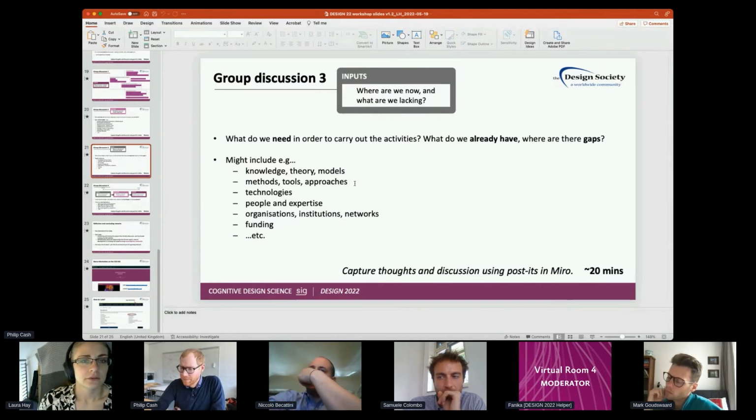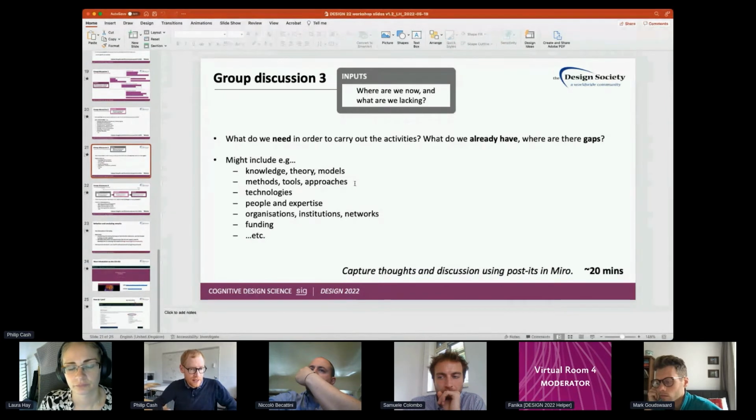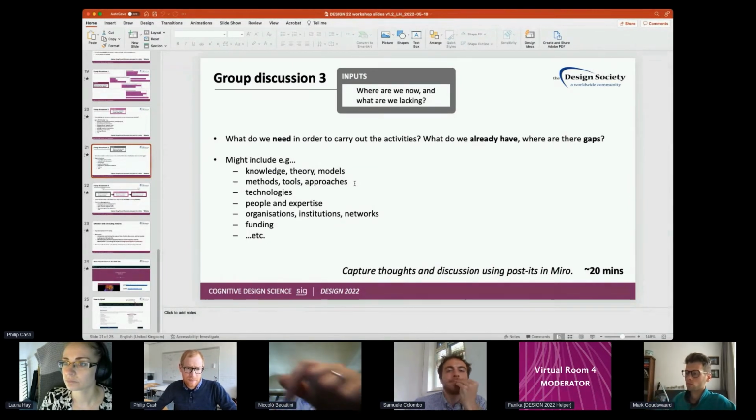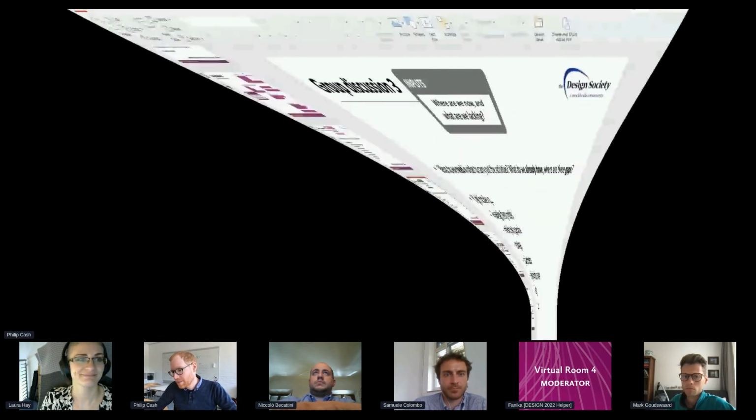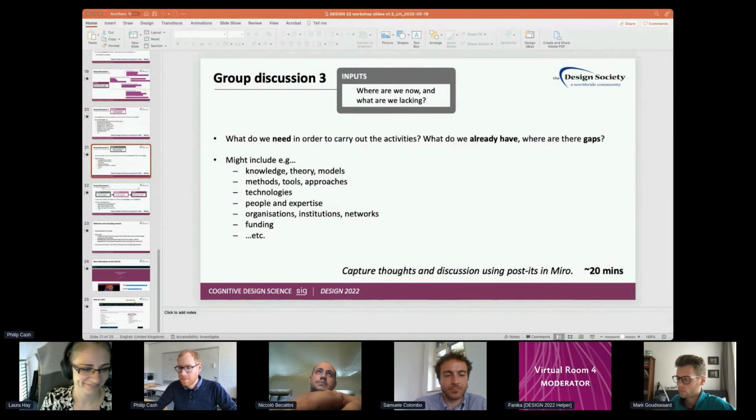Do we need specific bits of technology or equipment, specific bits of data, or other types of support that are the inputs for these activities? So there's going to be a close connection here. And we're just going to do that in 5 minutes. We put the post-its down. And then I think move on to the bigger picture discussion. So, all right, so 5 minutes. Off you go.